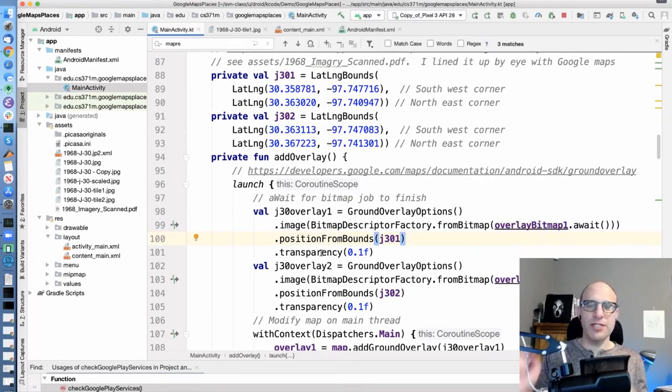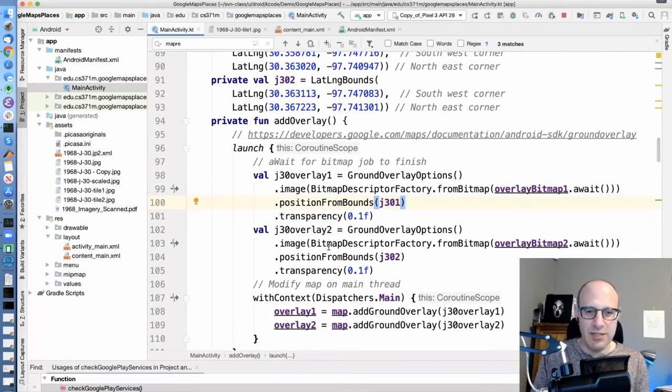And then the transparency is, I wanted to overlay it on top of what was already there, such that you mostly saw the image, but you could see a little bit of sort of the modern view peeking through. If I were to make this more fancy, I would maybe give you a slider to control the transparency or something. That might be nice, because then you could sort of get that wiping effect of going from the past to the future, or the present to the past.